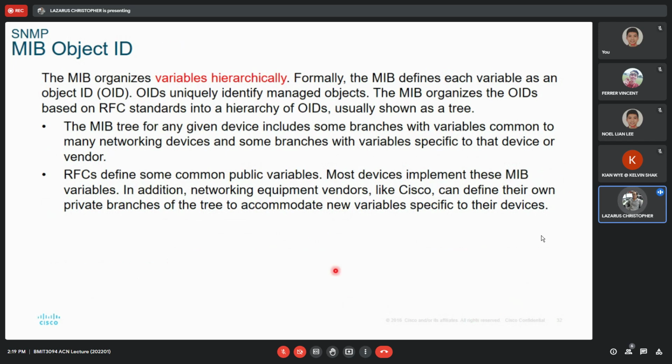Other devices may not have that. So as you go down the tree, you'll find that it becomes more specific until you reach the bottom of the tree. No, sorry, not the root, the leaves of the tree. Then you'll see that it will be very highly specific to that particular device.